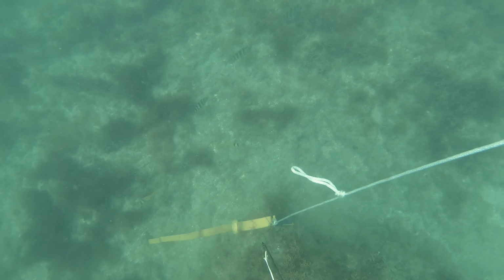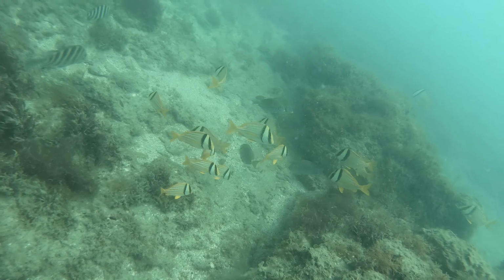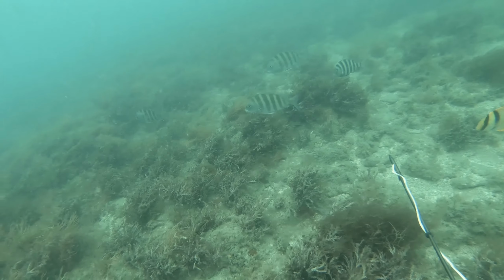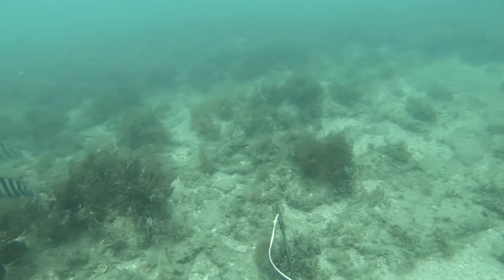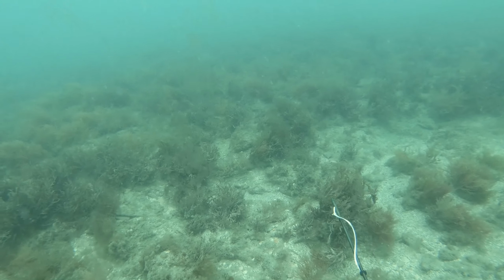So as I'm swimming down here, I see these couple of sheepshead, and once again they were shooting size, but I had my eyes on something bigger. And it's a good thing I didn't shoot him, as I saw this mutton snapper here on my right. Now, a lot of times, the first shot may be the easiest, but it's not the best, because if I were to shoot one of these sheepshead, this mutton snapper surely would have gone away.